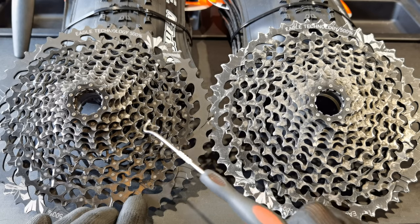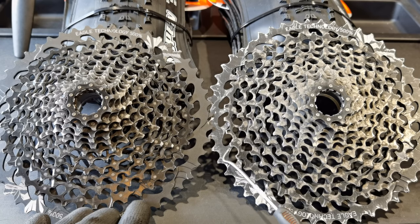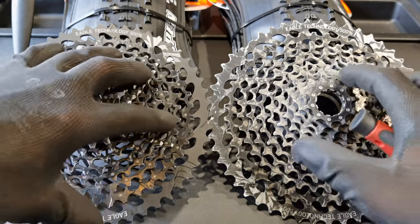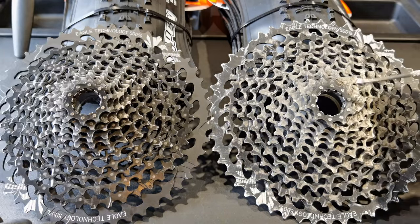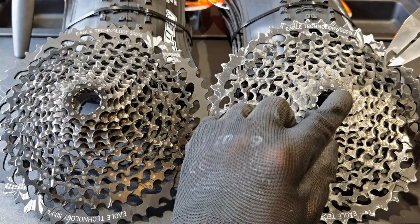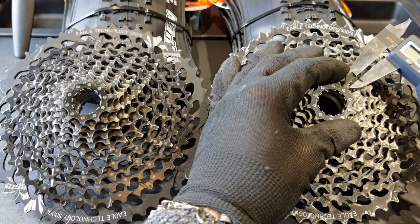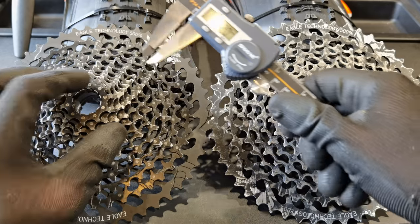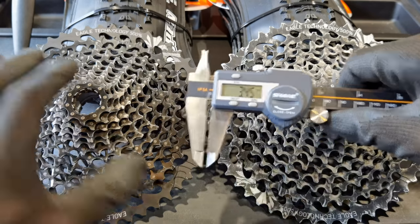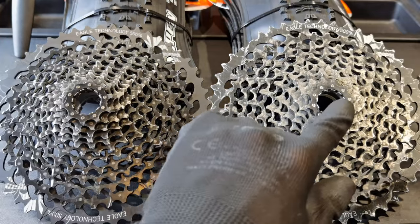So as you can see, some flat roads, trails, 300 kilometers, that's around 180 miles. So you already know this one was much more beat, was used in more difficult terrain. And now let's just look at those corresponding teeth. I've put this cassette in the same position so that we'll see the corresponding ones and compare them. Before we make a super macro close-up, let's just compare how these teeth were used. I'm measuring just at the top of the teeth. So this one, for example, has 3.2 millimeters. That's here. And this one on the left has 3.45. We can see the differences. Here we have 3.08 and here about 4. Huge differences in these teeth.